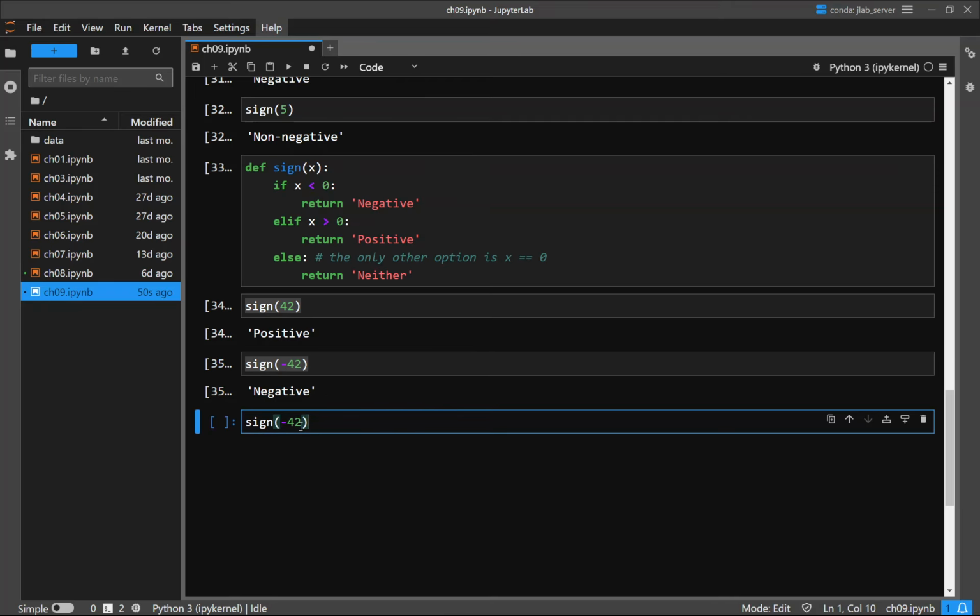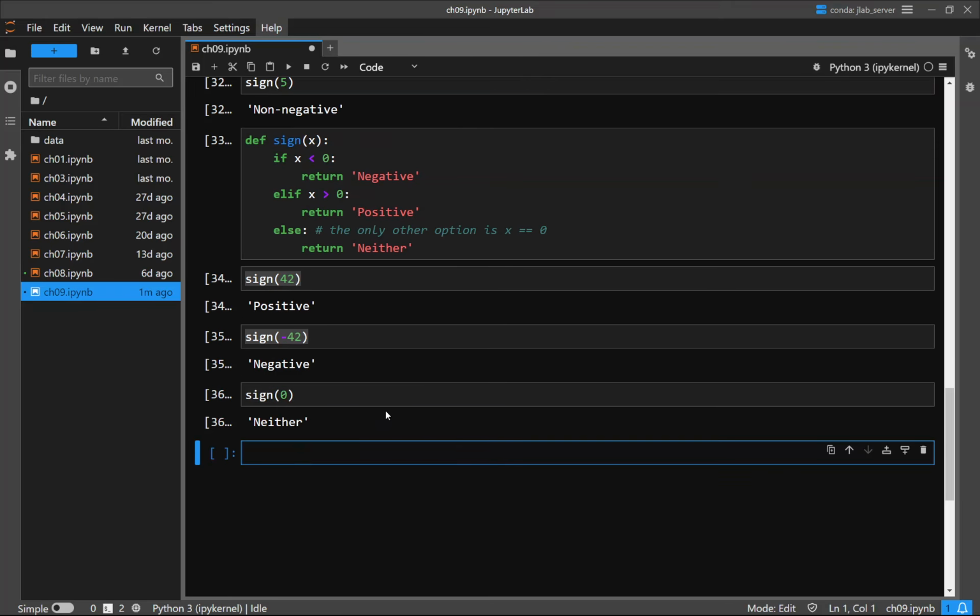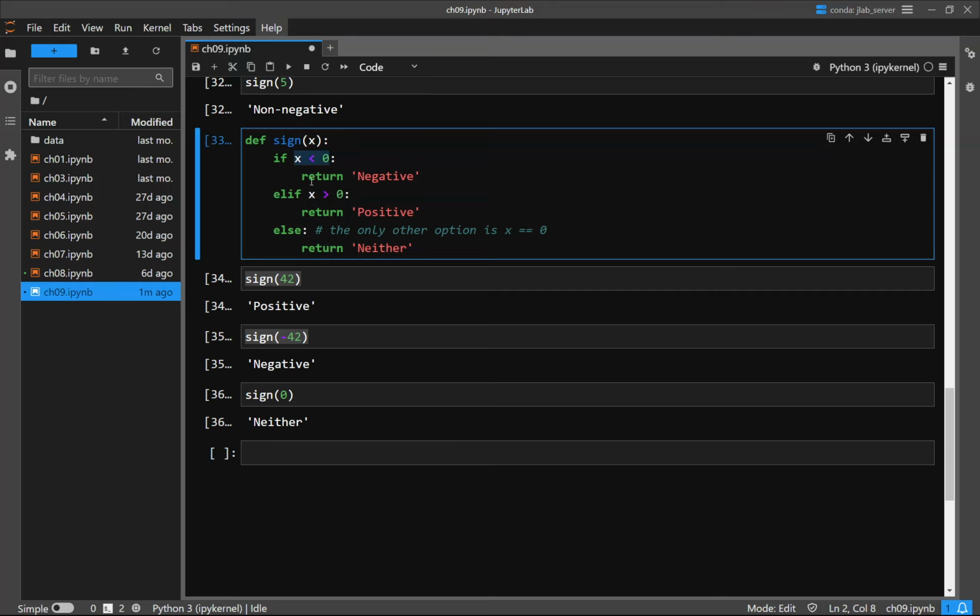And then finally, if I say 0 here, we hit our fallback else case. It'll go to neither, and I hope you see why. It's like, all right, is 0 less than 0? No, not strictly. Is 0 greater than 0? Strictly greater than 0? Absolutely not. So, all right, this is the only other option, so it runs that one. See it? Any questions about this new and improved final version of the sign function? Isn't that cool?